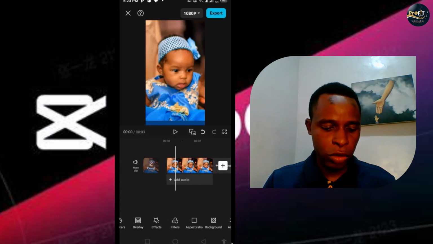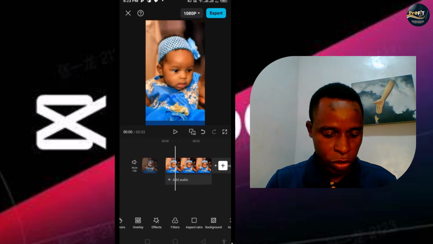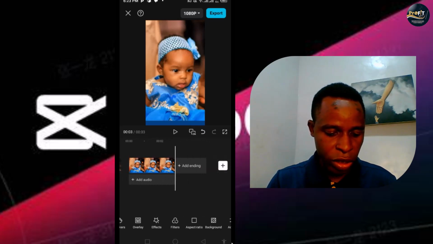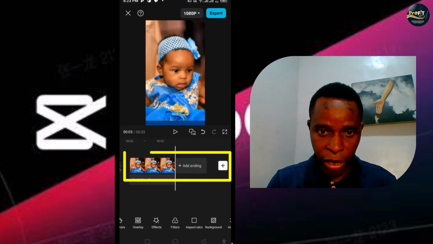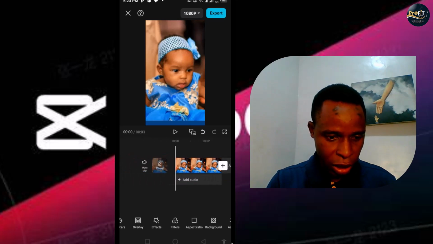Now, when it has to do with picture, when you import a picture into CapCut, you see it will not go beyond this level. So what you might do is to click on the picture, and this place now where you see I'm moving, it's called timeline. Timeline, that's what it's called, okay? And let me show you other buttons around this.